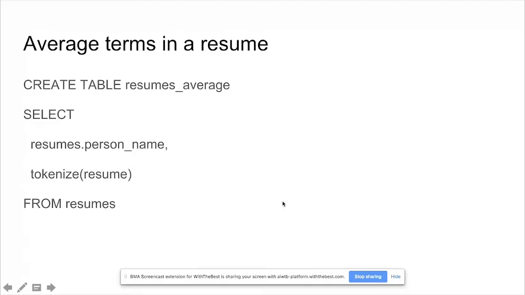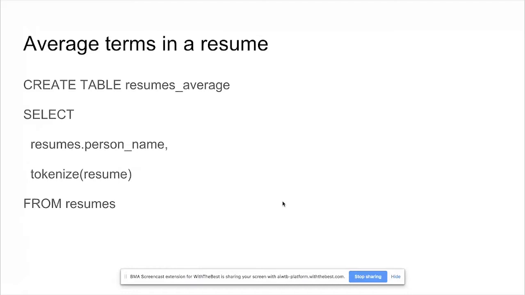Conceptually, though, a lot of the work that I just described is things that you would do over and over again. You're not going to do this every time someone searches for job postings on a search engine. Realistically, you want to compute as much of this as you can in advance, because it does take some time for the system to load up a model or load up data from disk. There are a lot of words in each resume, and you don't want to do this each time. So we're going to build some tables in advance which have this stuff pre-computed.